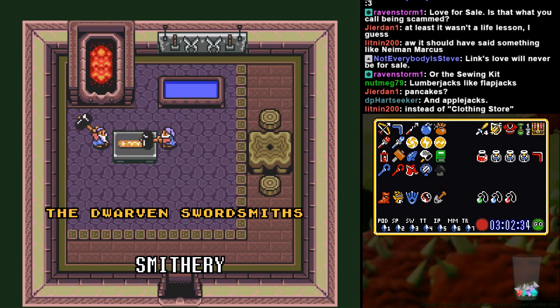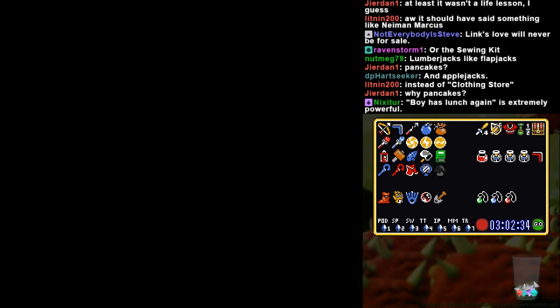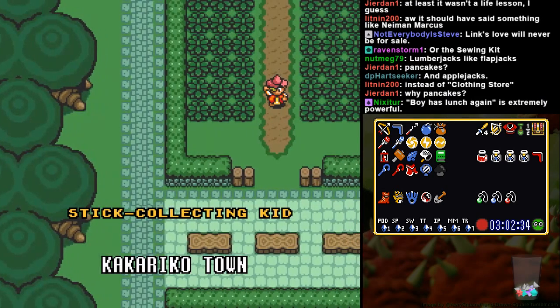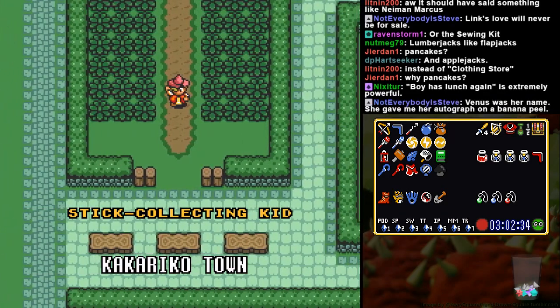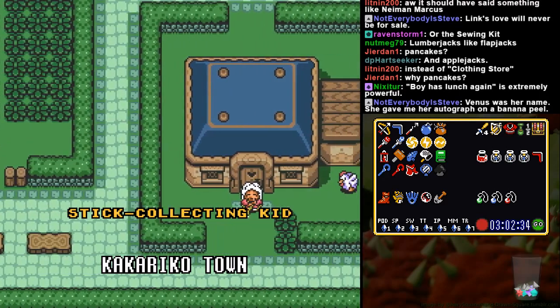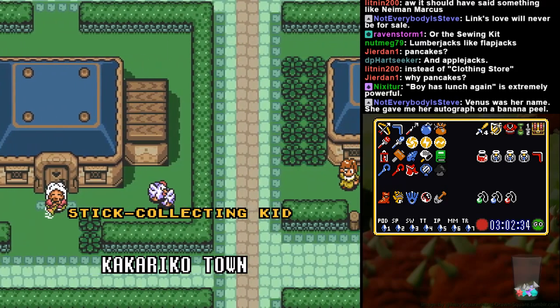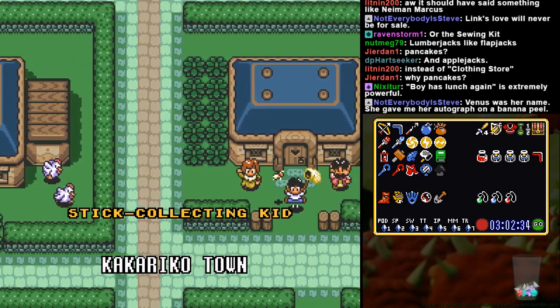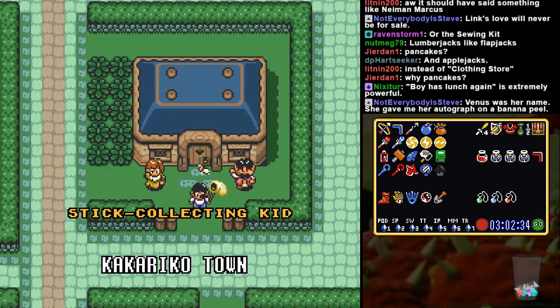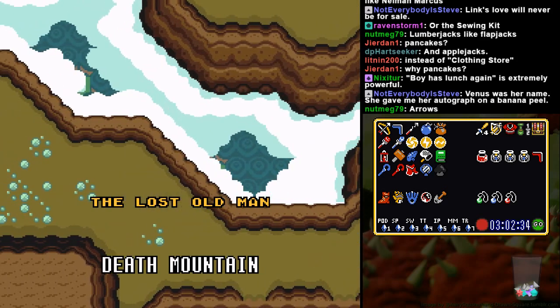That said, the dwarven swordsmiths are always the same. So boring. Yeah, boy has lunch again. Stick collecting kid. Yeah, what did we even get out of this again? Stick? Stick. I can't remember what we even got from the kid. But hey, look at that. He somehow got a bug catching net. Oh yeah, arrows, that's right. And the lost old man. Yeah, sometimes it can be something else.